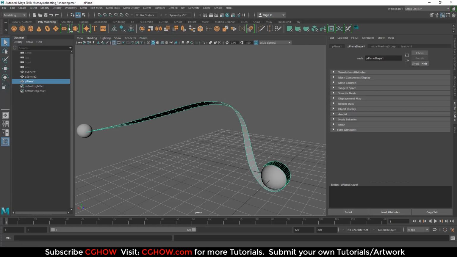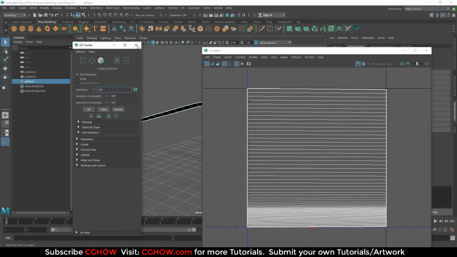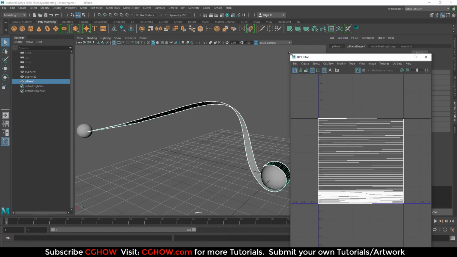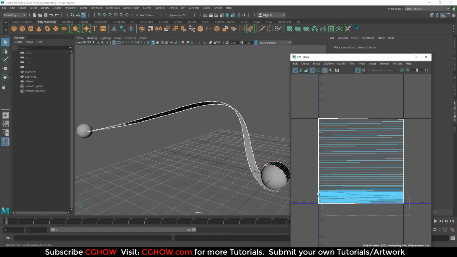Because I have opened my UVs this way, you can see if I just select here and here, and if I grow selection, the selection is growing through this strip of mesh and hitting that sphere.